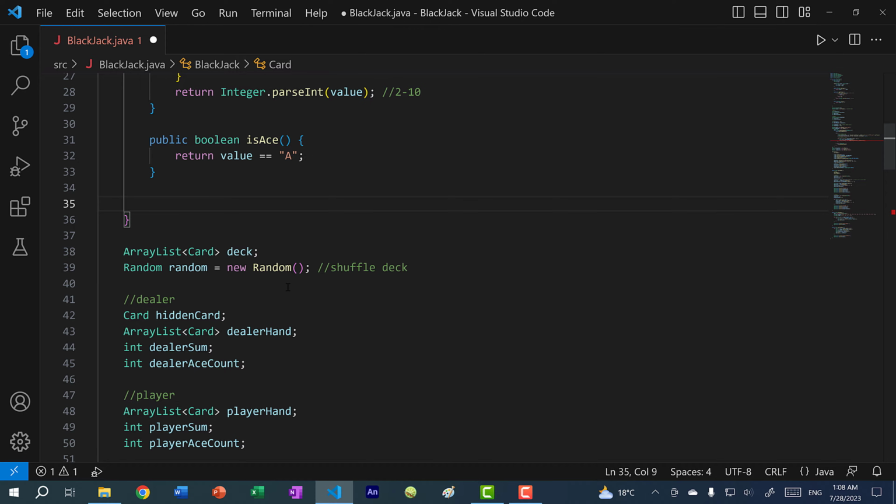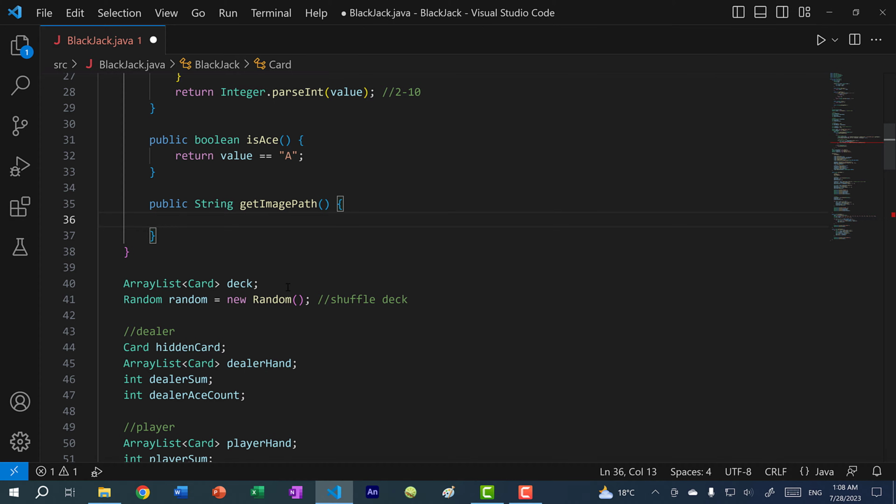It's going to be very simple. Let's first define the method getImagePath, and we're just going to return ./cards/ plus the name of the image.